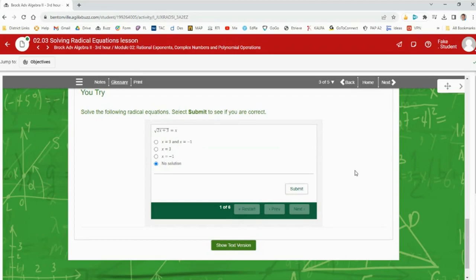If you can't do any of those, you blow all 6 of them, you look back at the examples they gave you, still can't figure it out, that's when you come see me on Wednesday or Friday this week and say, Mr. Brock, I'm not understanding this. I tried solving these equations they put in the lesson and I'm lost. So I don't think I should do the assignment yet until I try this. It's like, you're right, because we have an assignment and then a quiz. You don't want to do those if you don't know what you're doing.